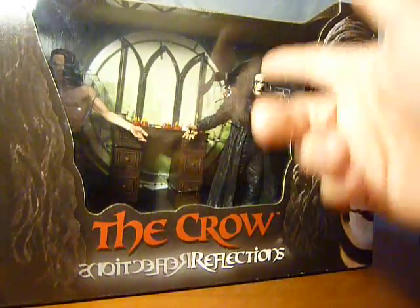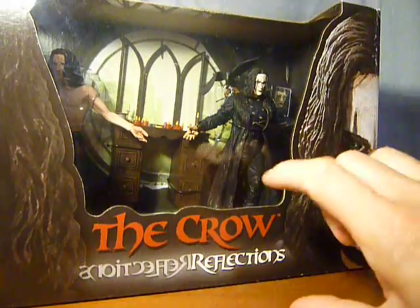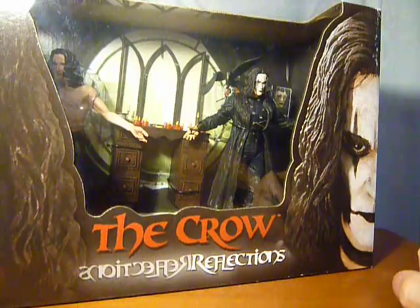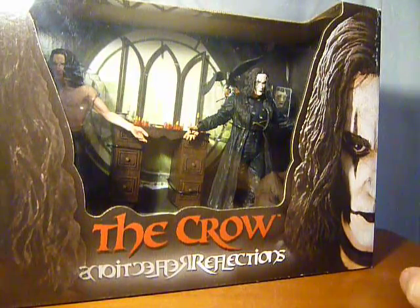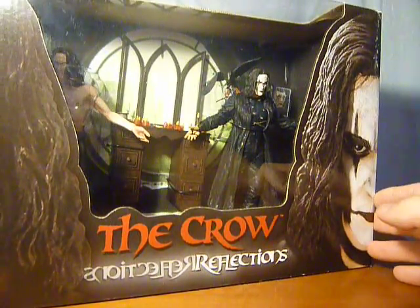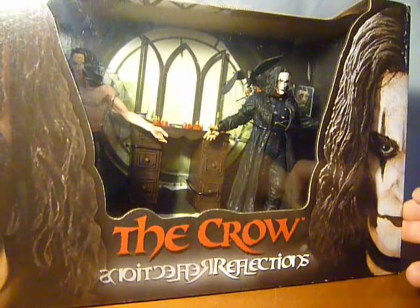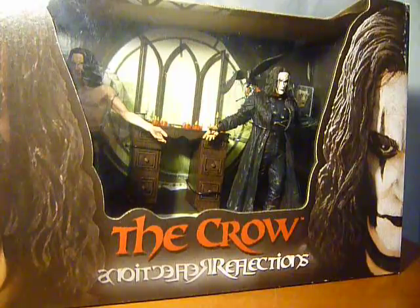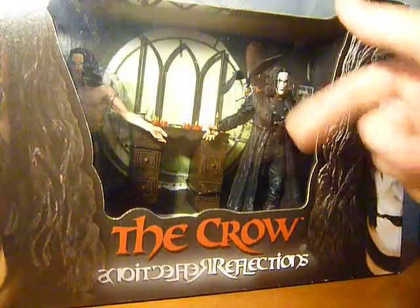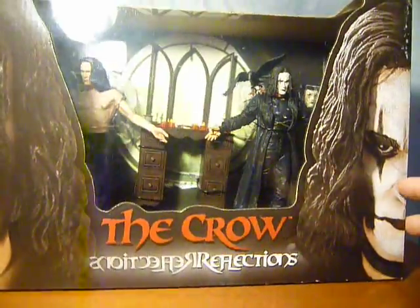And then you've got this one here, which for me is the best Crow figure of them all. It's the one that came with the tombstone, and you've got the crow on his shoulder there, and it's the one that they made into the 18-inch Eric Draven the Crow figure, which I'll show you at some point when I get round to it. My next plan is to get all the 18-inch figures done, and of course the Crow Eric Draven is one of them, so I'll be having a look at that.